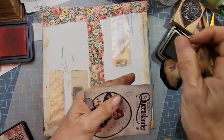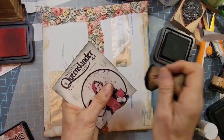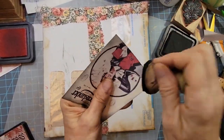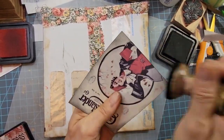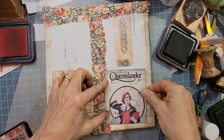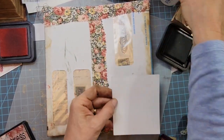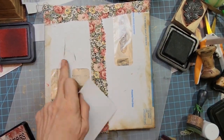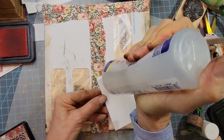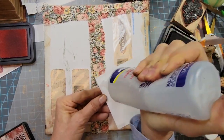Okay, so let's just darken these corners up a little bit. Maybe we don't have to add anything to it. Maybe we're just going to make a little vignetted style frame with the inking. Let's just see how that goes. Okay, more like a photograph or something. Well, that's kind of neat. All right, I can work with that, and then we will do some fun things. Oh, I like that ice spruce, how it got dragged through the ice spruce. That's very nice. Maybe we'll do a little more ice spruce on the front of this.